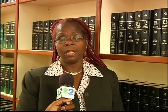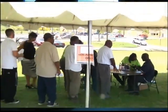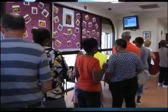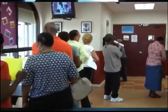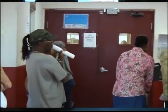We would like for taxpayers to file by April 15th. You may get an extension if you can't prepare and file your returns by April 15th, but that does not give you additional time to pay. All liabilities due and payable to the Virgin Islands Bureau are due on April 15th. For returns not filed by April 15th, you have up until 9 p.m. to file for an extension. The penalty for the extension is 5% per month for up to 5 months. The extension form 4868 is only an extension to file a return, not to pay.